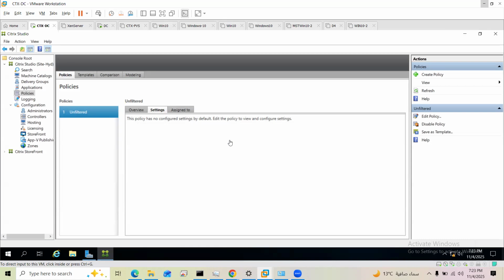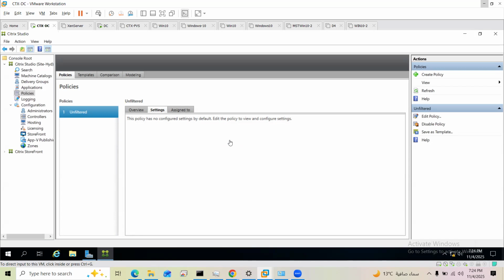Okay, so now I hope you understand the unfiltered policy, right? The unfiltered policy is provided by default by Citrix, and all the users, all the sessions and connections get this policy. For most of the settings we have the default behavior, and all the user sessions get that behavior. If you don't want that default behavior as per your business, we can apply policies on some set of users, some set of OUs, some set of delivery groups, some IP address range, or we can filter based on whether the user is connecting through internal or external.